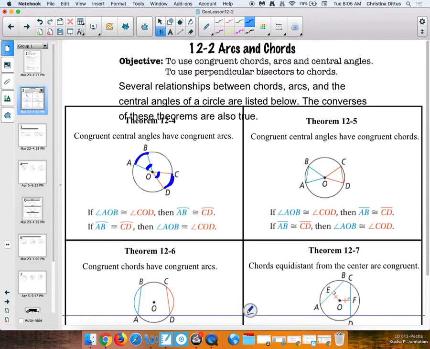Okay. This guy over here says if your angles are equal, and then you have these little chords, these lines that are inside your circle, those lines are equal. Okay, so a little bit different than this. It's a line, not just an arc. But also, this arc would be equal because it's that same thing over here. And then just vice versa. If these lines are equal, then these angles are equal. Okay? So a lot of equal stuff.